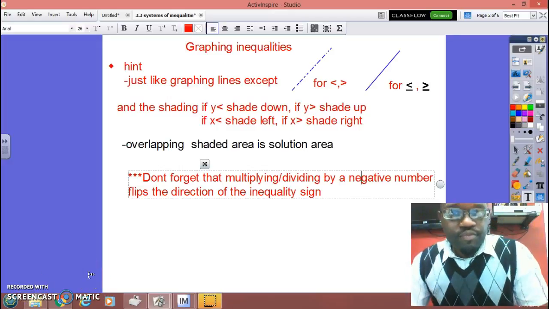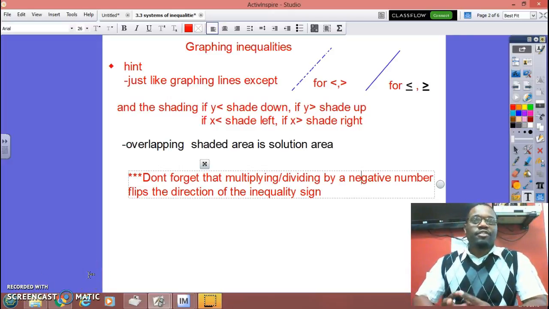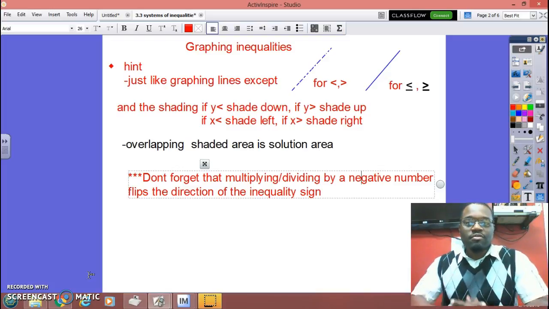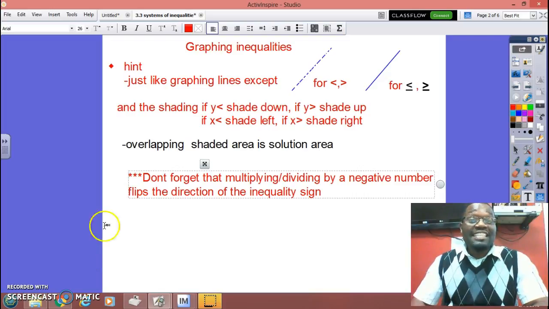All right. So what we're going to talk about is how to graph inequalities. And so here's a little bit of information that's good for you to know. This is based on assuming that you have experience with inequalities. And so whenever you graph a linear inequality, you need to remember that everything is just like graphing a line, except you don't always draw a solid line. Whenever you're connecting your points, it may be a dotted line or a dashed line or a solid line.